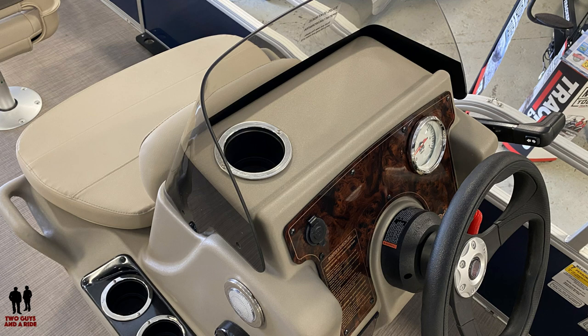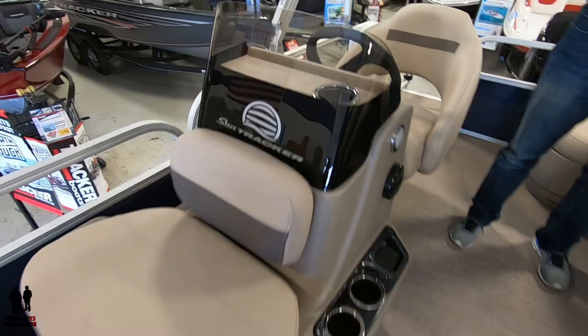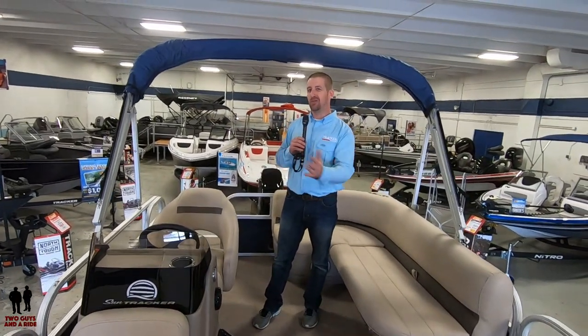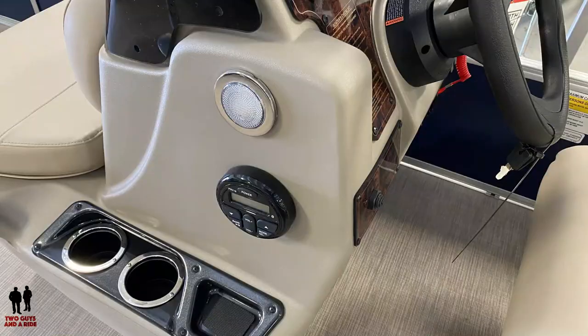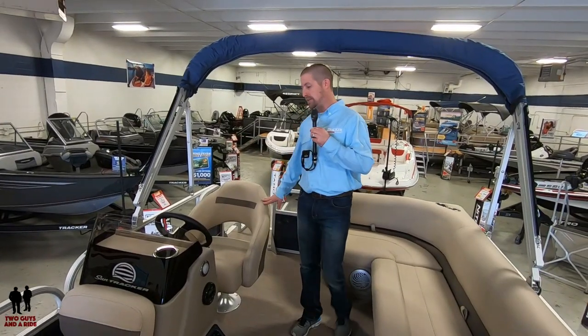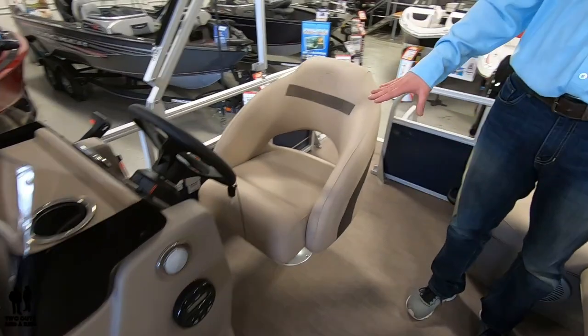The driver's console is pretty simple and clean — it only has a single gauge, just a tach. Most people buying this boat aren't going to be concerned with speed with a 20 or 50 horse, and with an outboard you have a full alarm system that comes with the harness. You do have a nice tap light, interior lights in the Bimini top, and navigation lights for the evening. The driver has a bucket seat — same one we put in some of the bigger boats — that swivels and slides, plus a few cup holders.